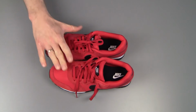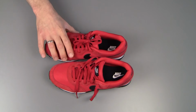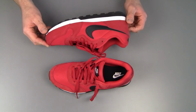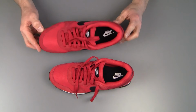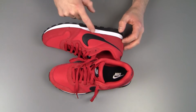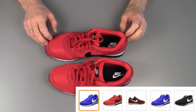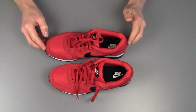These are the Nike MD Runners in size 42 for the European market, that's size 9 for all you Americanos out there. And they are red, as you can see. Hopefully it comes across on camera properly how red they really are. I like these in this color actually. I think it contrasts quite nicely with the sole. But obviously there's a whole wide range of colors available for you to choose from, so you can certainly find something that matches your own style, outfit or occasion or whatever.